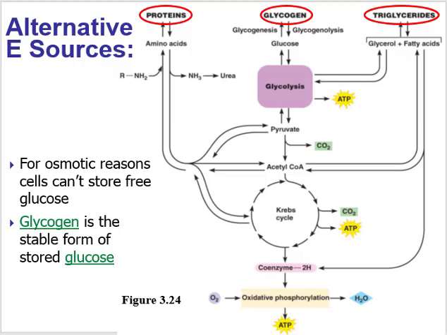Fats, over here on the far right, are modified through a process called beta oxidation. This yields two carbon pieces off these long chain fatty acids or triglycerides. You get these two carbon pieces that are broken down and can feed directly into the Krebs cycle, mainly by way of acetyl-CoA, which is a two carbon molecule.